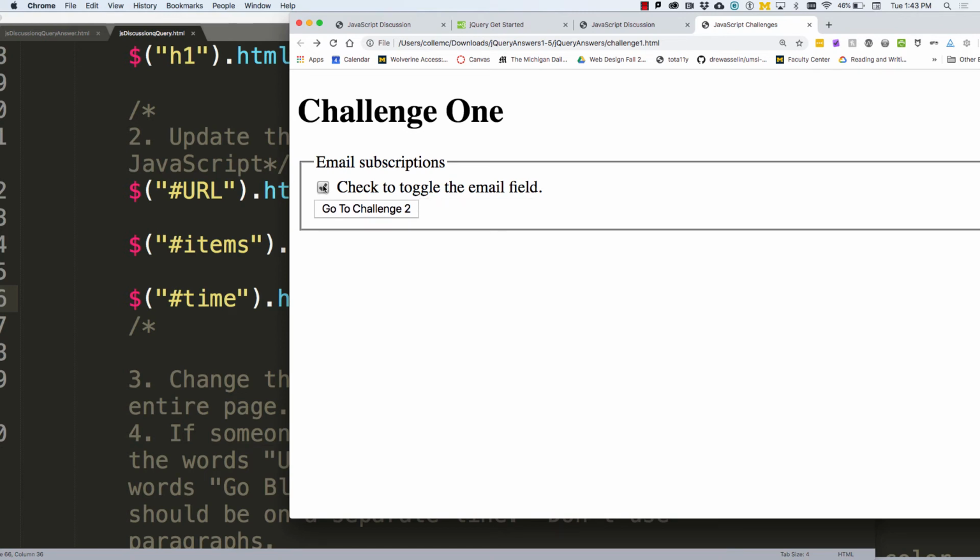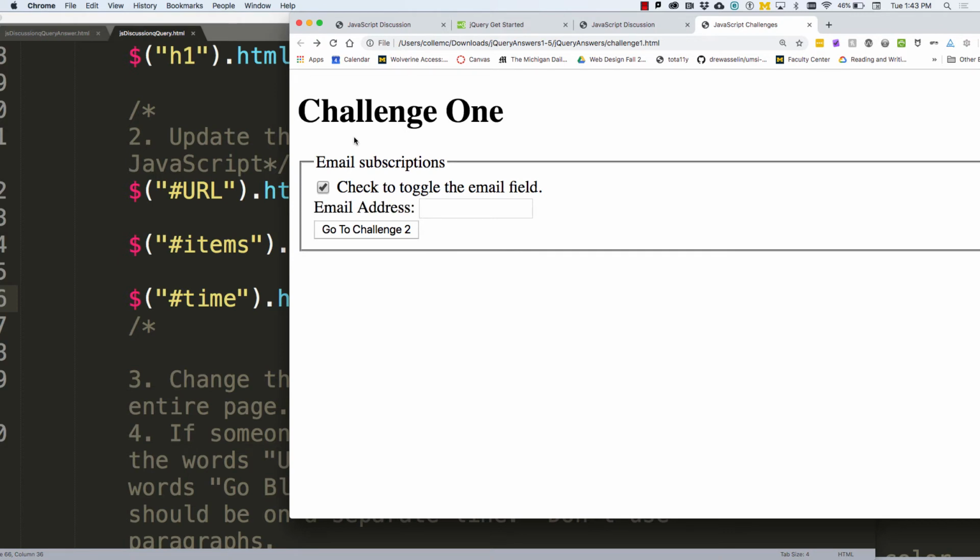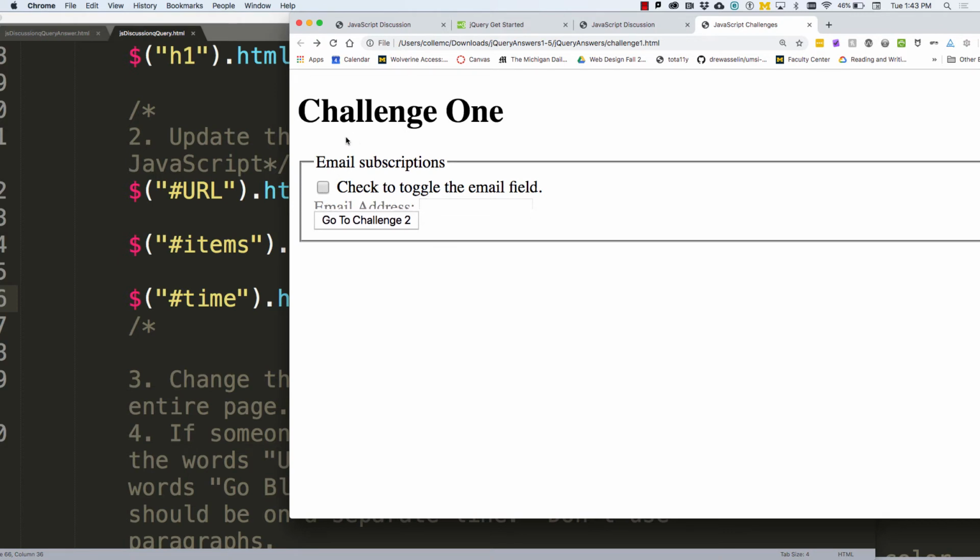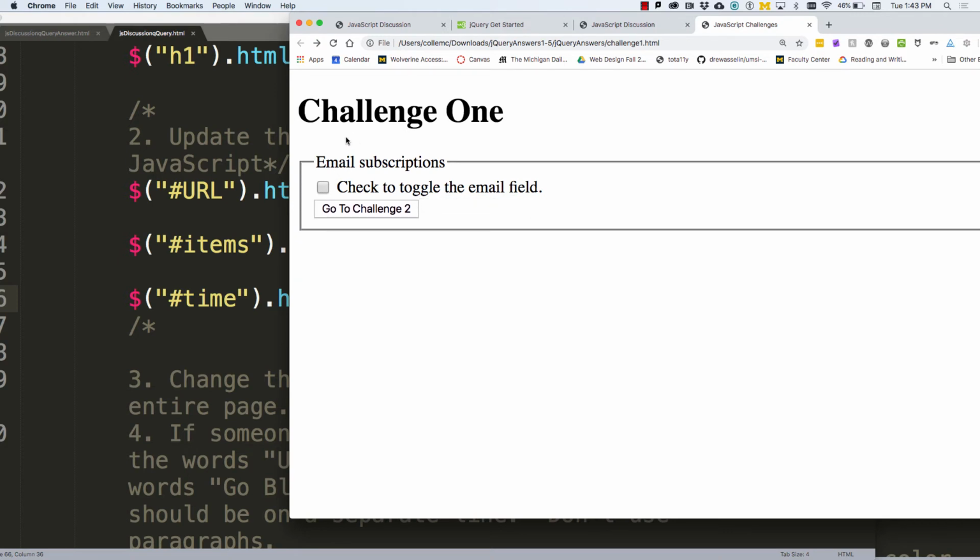What were we changing? We were toggling things to make them hide and show. Okay? So the nice thing about jQuery is it actually has functions to do that for you. But I guess my question is also, in the first one we were trying to change the HTML. Here we were trying to change the style. Okay? So what if you want to do something that doesn't have a toggle?